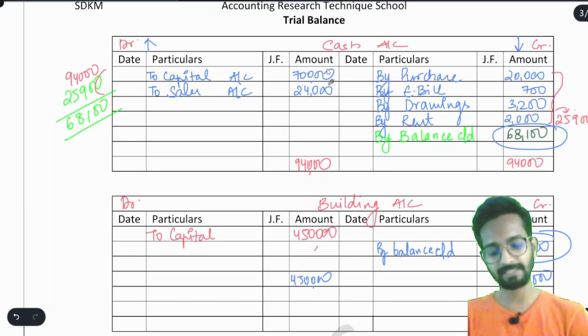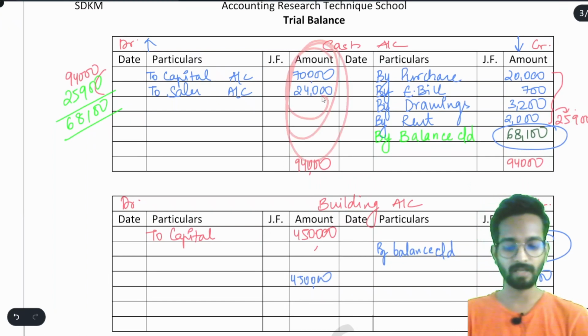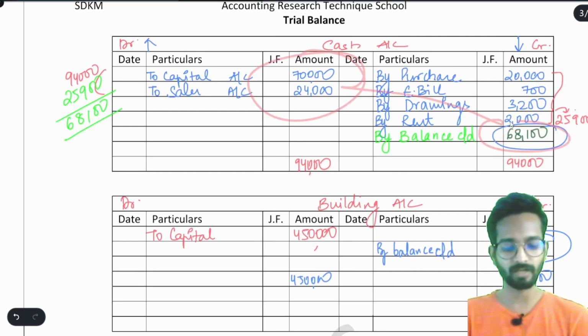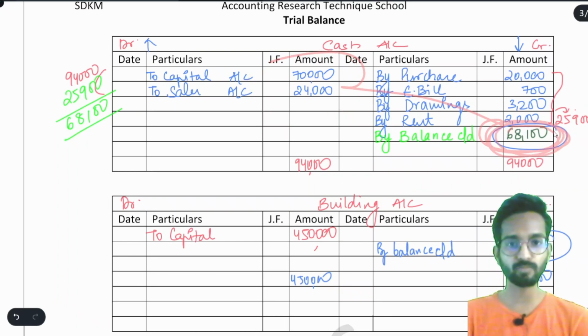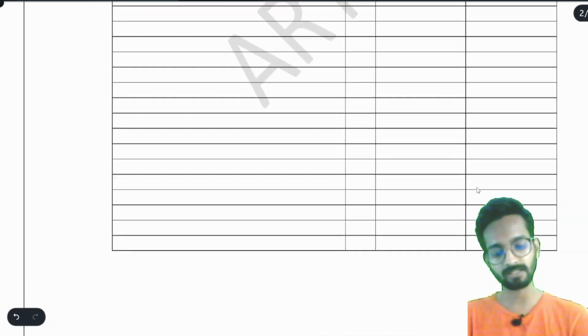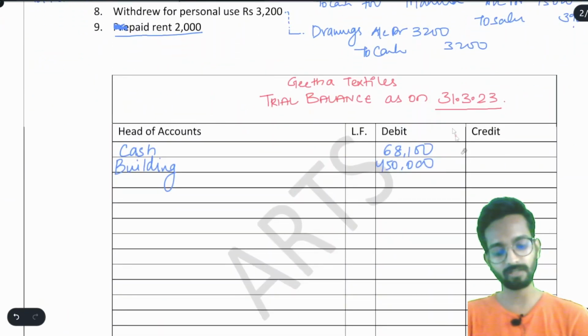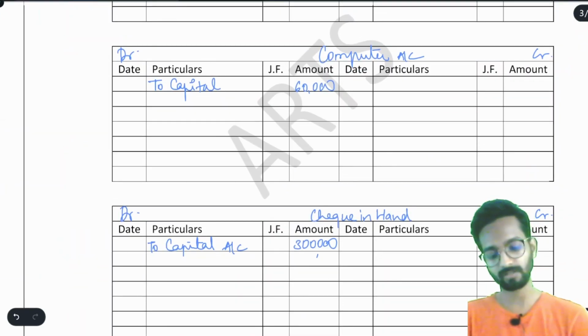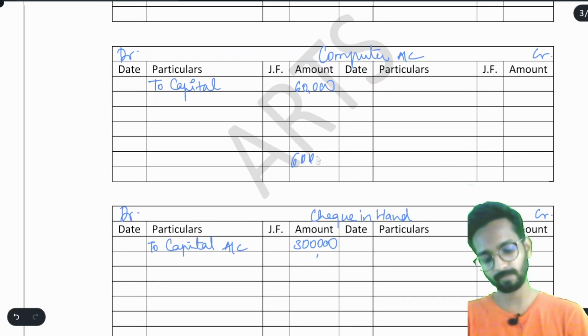Why? See, this balance is higher balance, okay? Out of this, we are removing this balance. So whatever is left is this 68,100. So we can say this 68,100 is the result of this amount only. Understood? That's why this is called a debit balance. It is written on the credit side to balance both the sides. But when anybody asks which balance this is, this is a debit balance. And when this is a debit balance, that's why we are writing 68,100 on the debit side of the trial balance. Understood?